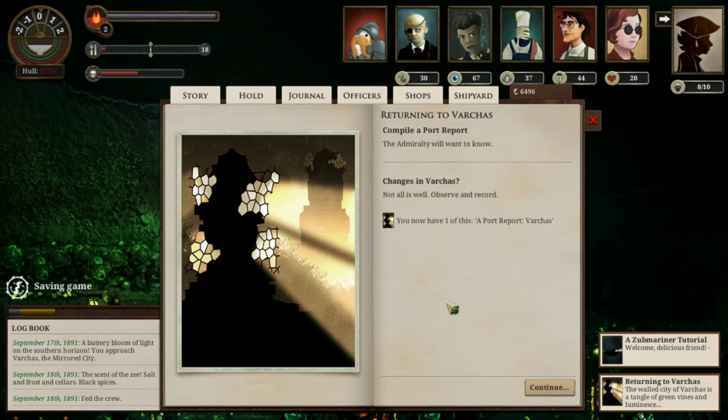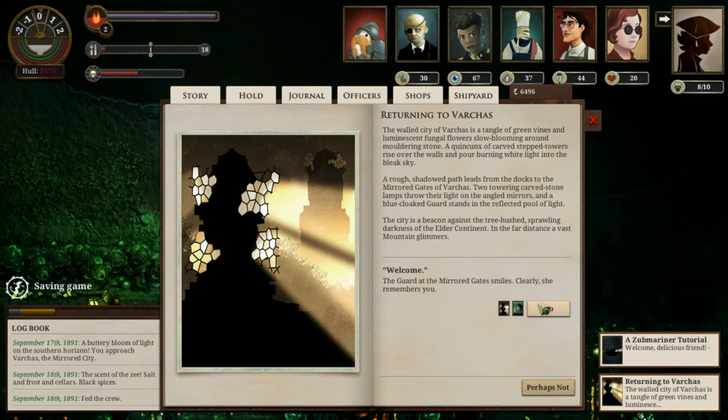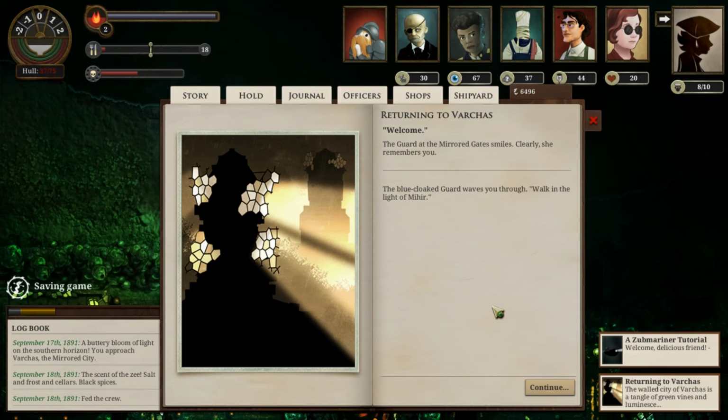Okay, let's compile a port report. Not all is well. Observe and record. Okay, then welcome. So, yeah, we should be alright with this.